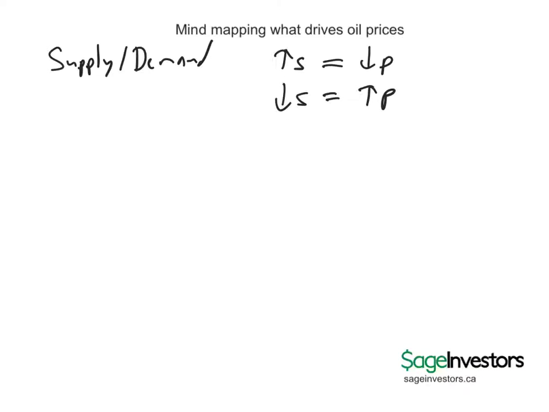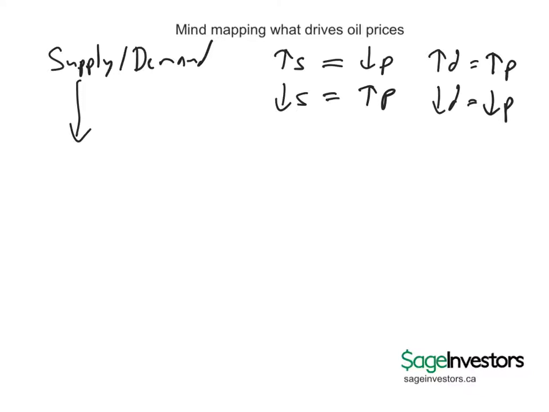Conversely, from the demand perspective, if there's a great demand for oil, then that will tend to put upward pressure on oil prices. While if there is not that much demand or falling demand for oil, that would put downward pressure on oil prices. Now, as much as supply and demand are kind of like a chicken and egg thing, there are factors that can influence each of them.